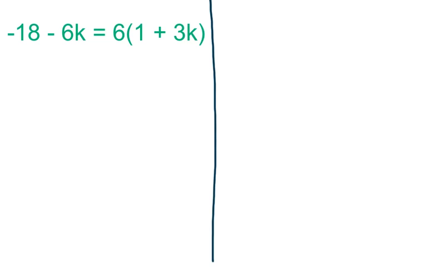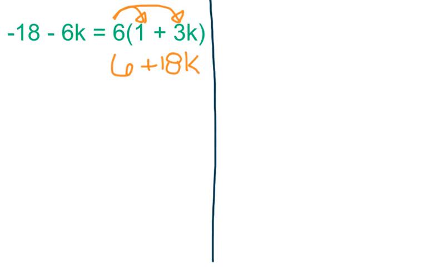So the way we distribute is we look at what's outside the parentheses. The 6 is outside the parentheses. In order to properly use the distributive property, we're going to take the 6 and multiply everything inside the parentheses by 6. So it looks kind of like this. You're going to do 6 times 1, which is 6, and then 6 times positive 3k, which happens to be positive 18k. Remember that the sign in front always goes with the number behind, so that 3 happens to be positive.